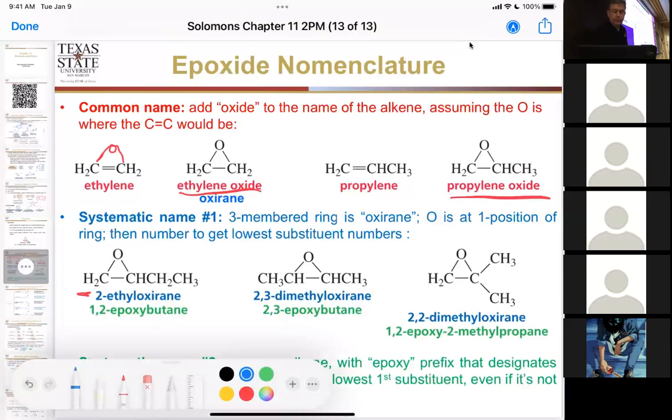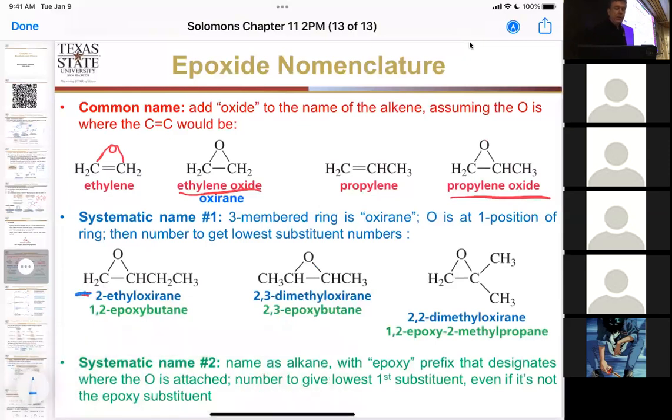Over to blue. So when we're having this, we have ethyl oxirane. So we're naming the ring. Remember when we had rings, if the attachment was longer than the ring, the attachment was what we named it for. If the ring had more carbons than the attachment, the ring was what we named it for. So we're naming it for the ring here because we have 2 carbons in one, and we have a total of 3 in our ring. So that means we have oxirane, and ethyl is the substituent.